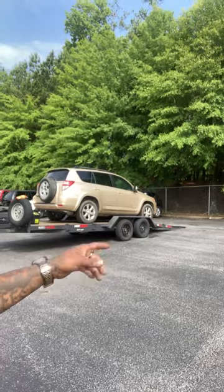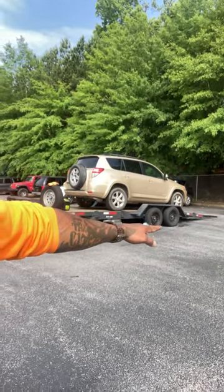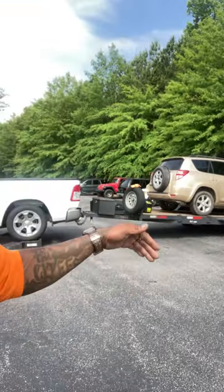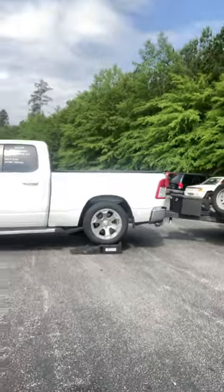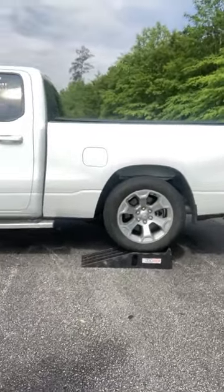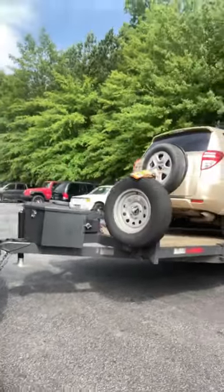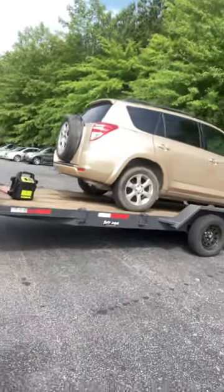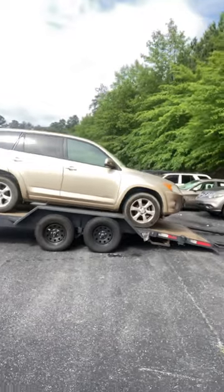The mistake I made, it didn't really matter, but I had the ramps out on the trailer back there first. I should have waited and tilted it, then put the ramps out, because I heard that screeching sound. It was basically dragging the ramps a little bit or forcing them. But y'all see, she's on there, right? Go to the other side and see how that looked. Look how much this thing tilted, man. Look at that invert. It's crazy, ain't it?